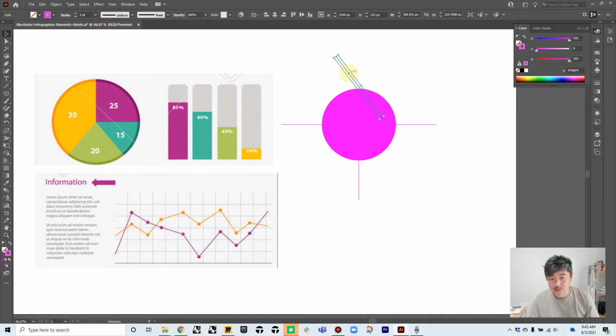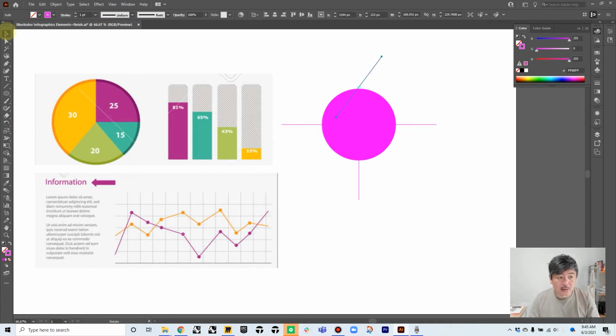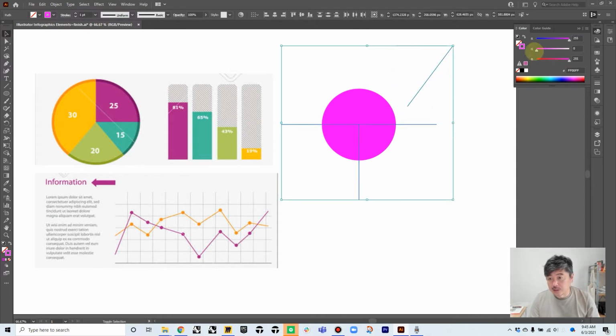So I'm just going to rotate again by negative 36 degrees. That is our 10% number.